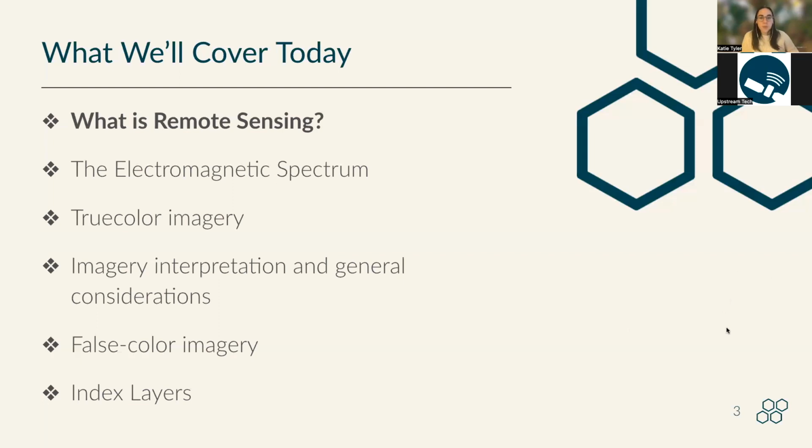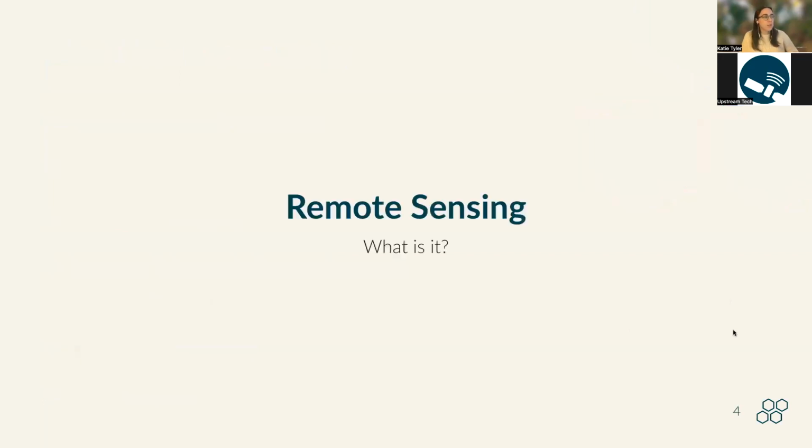So first, just jumping right in, what is remote sensing? So technically, remote sensing has a pretty broad definition, really encompassing anytime we are sensing or measuring and gaining information about something from a distance. So under this really broad definition, cameras and even our eyes count as remote sensing. I'm sitting here, I'm looking at my computer screen from a distance, and I'm gaining information.